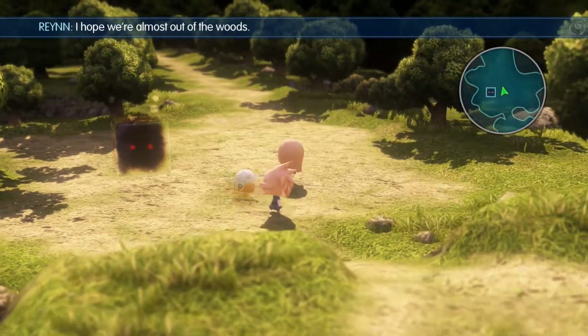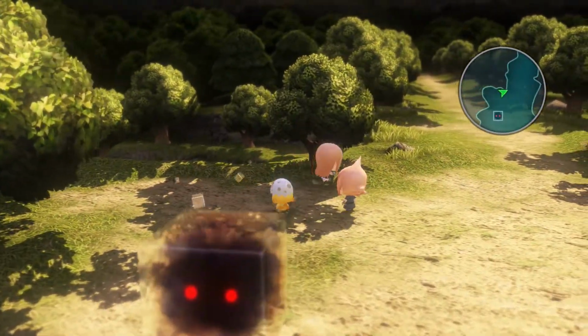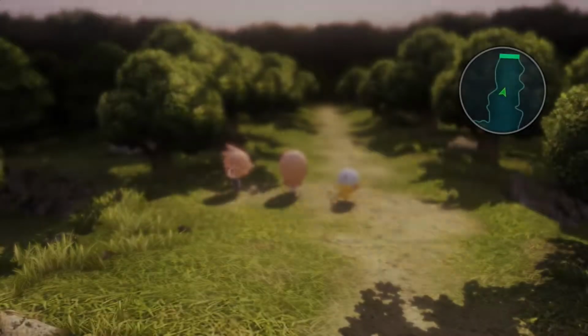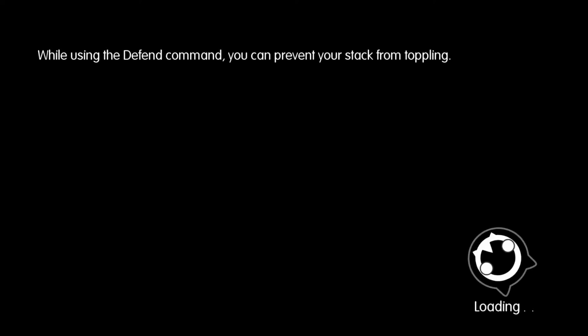So let's just casually walk past it. I don't think there's any hidden items or anything. I think it's all in treasure chests, so we should be good to go. Now, whenever you have a Mirage that's not part of one of your stacks, they'll only get 8% of the experience or something like that.